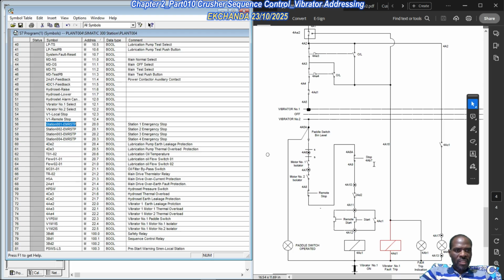The local stop is actually 4AB7. Okay, 4AB7. Do we forgo this whole designation because we don't really have the equivalent of this? Okay, so this is 4AB7. So do we have 4AB8? I wonder. I don't really think we do.